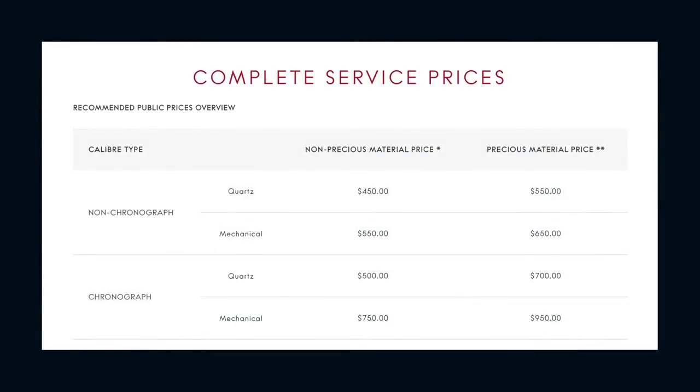Consider what you're basically sacrificing financially if you do service your watch every two to three years. Consider these prices. This is from Omega. And I actually give them a lot of credit for publishing this stuff. But when I took my Omega Seamaster Diver 300 meter from 2002 to get serviced, I paid 600 bucks with Omega. Which is to say, that's an awful lot of money for a watch that once retailed for $2,100. And if you've got a complicated piece, such as a chronograph, for example, especially a chronograph in precious metal, you will be paying $1,000 or more from most brands to have that chronograph serviced.